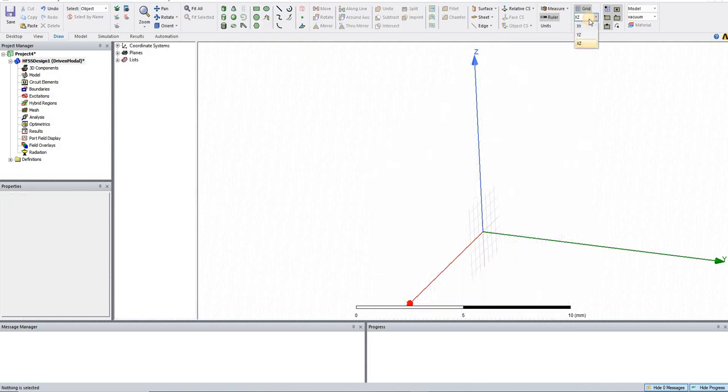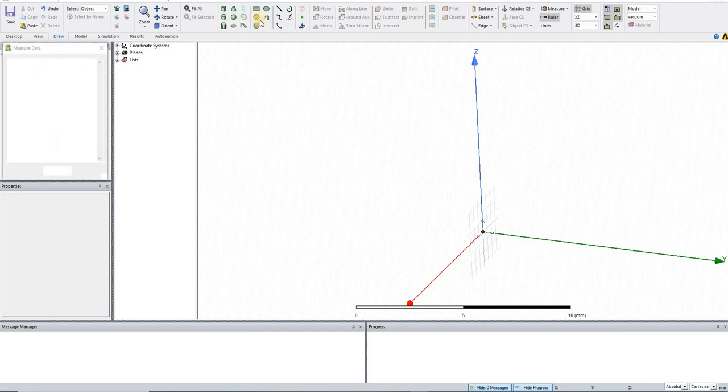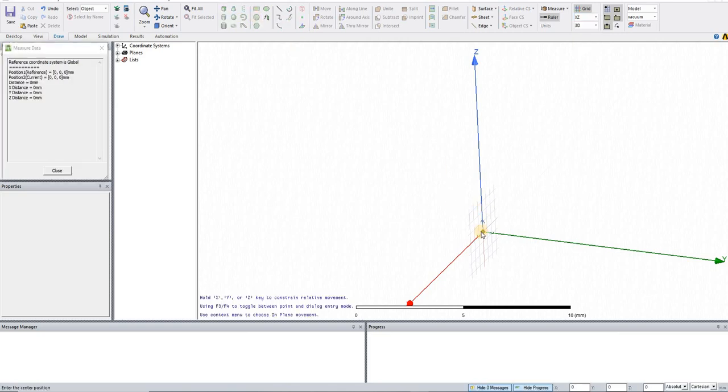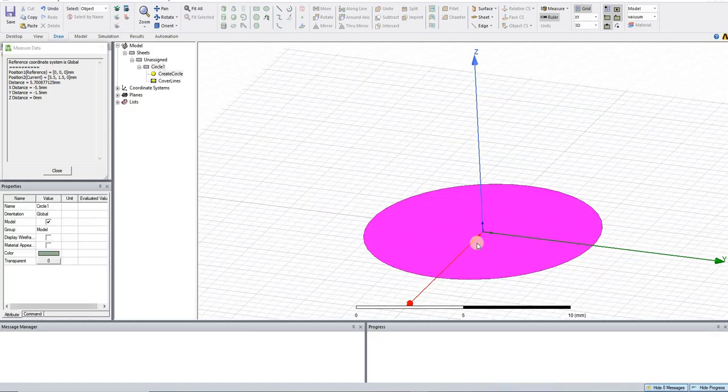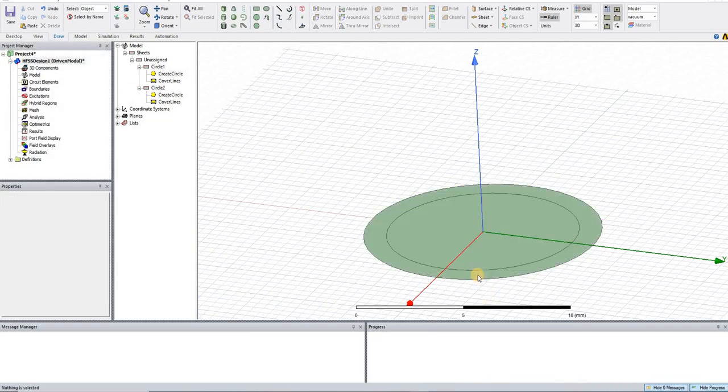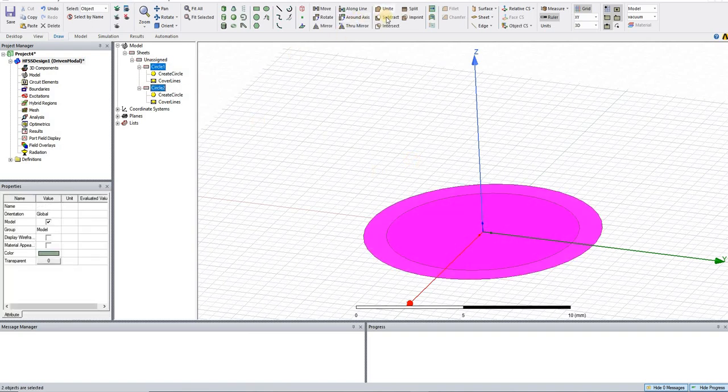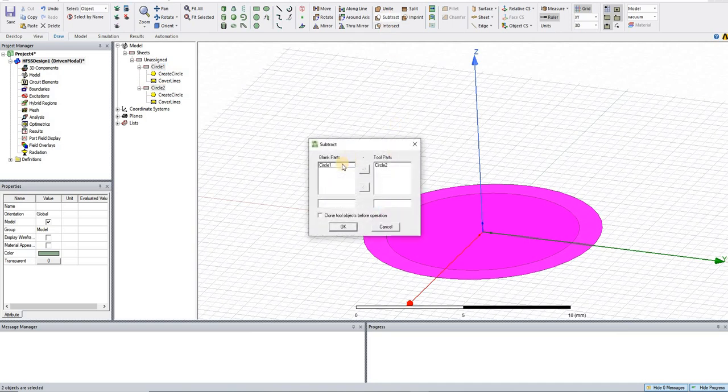Or you can define two circles. Let's go to the XY plane, the bigger one and the smaller one. We can easily subtract them by selecting them together and subtracting: circle 1, the bigger one, minus circle 2, the smaller one.